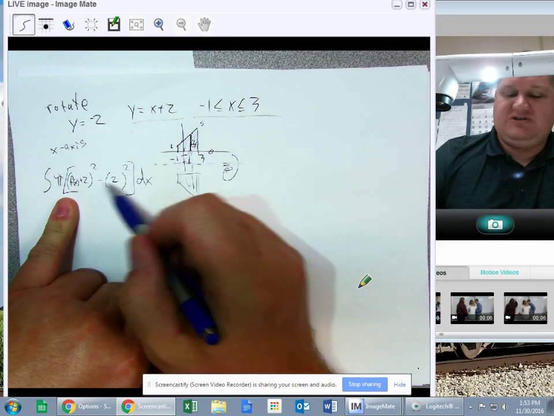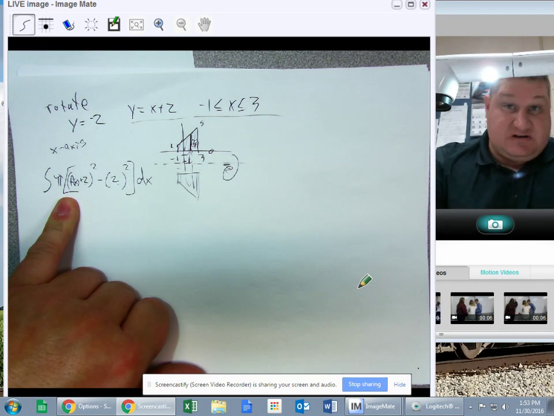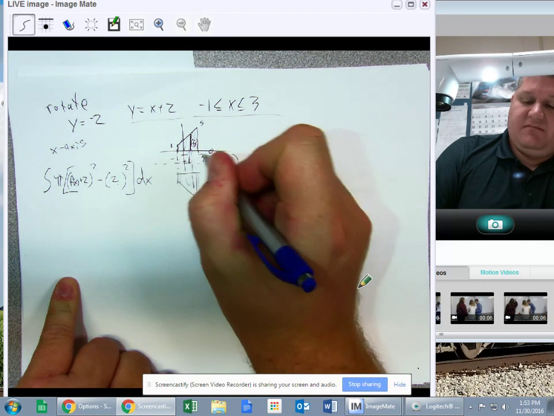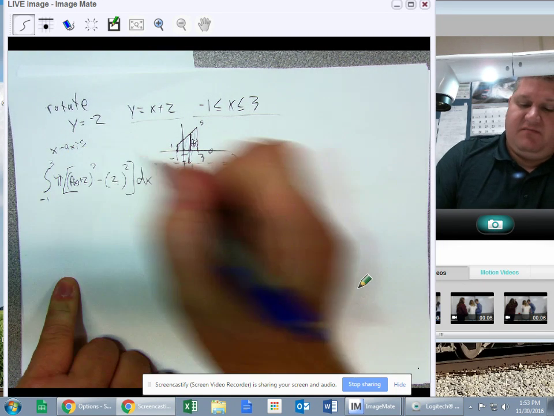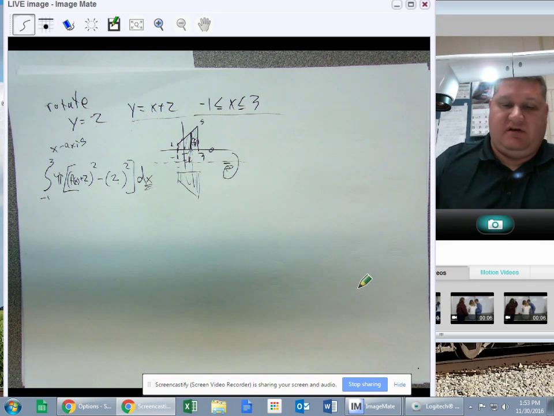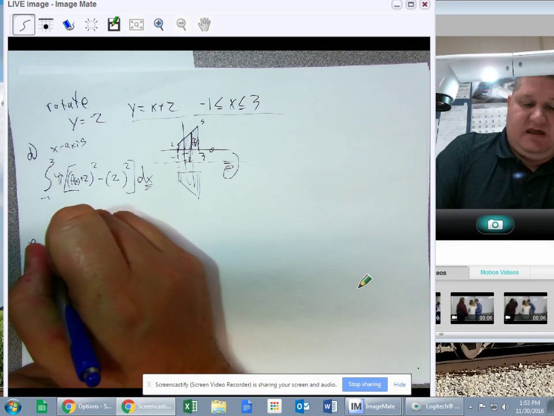And I say, well, why can't I just cancel those out if I just have a subtraction of squares? Well, order of operations means you can't do that. So if, again, I go from -1 to +3, because we're back in terms of x, I should be able to work that out fairly easily. Let's go ahead, and that was part D. Let's go ahead and do part E.